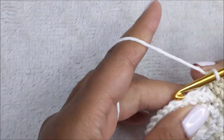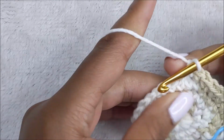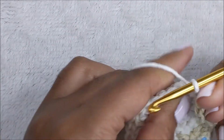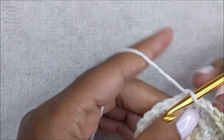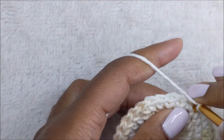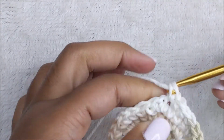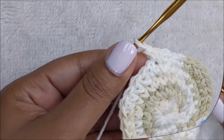So 4 single crochets in a row, 1, 2, 3 and 4, then increase in the 5th with 2 single crochets in that one stitch. Alright, so keep going and I will meet you at the end of this round.